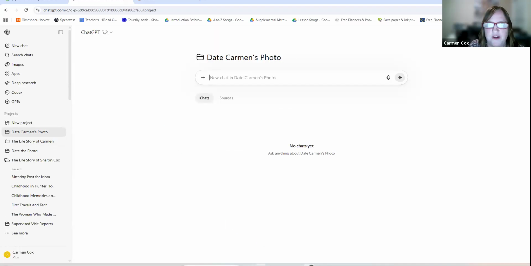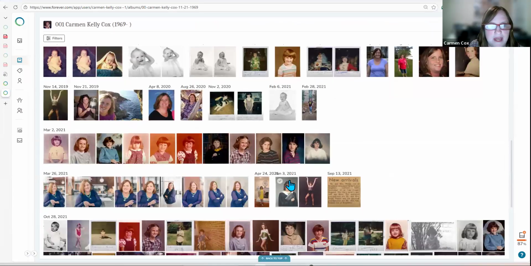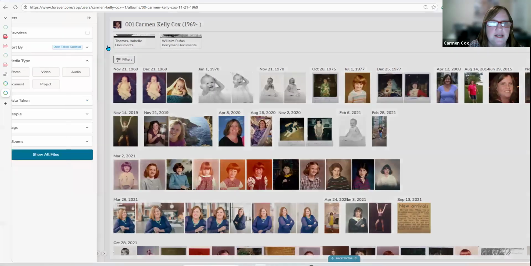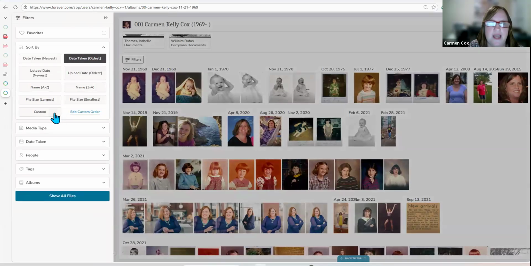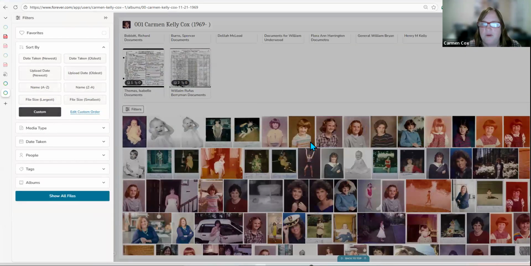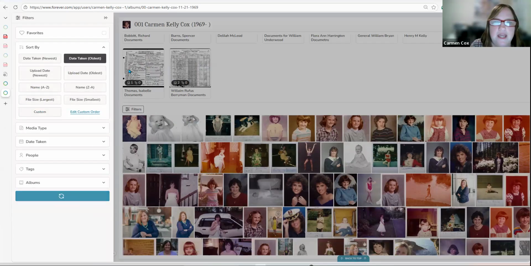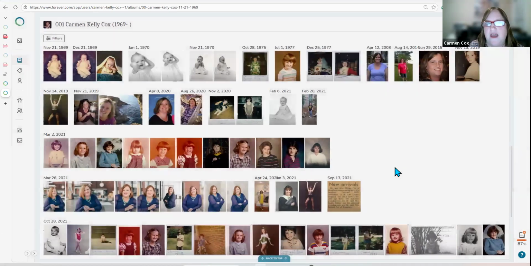So I'm going to go to my Forever account, under this is me. I have it sorted. You can sort. A lot of times I end up sorting by custom because I don't want to see the dates. I want it to look like this, and I'll edit it to be in the order I want. But for this part, I want to see which ones I don't have dated correctly. These are probably off some, because this one's probably a little bit older. This one may be a month old.